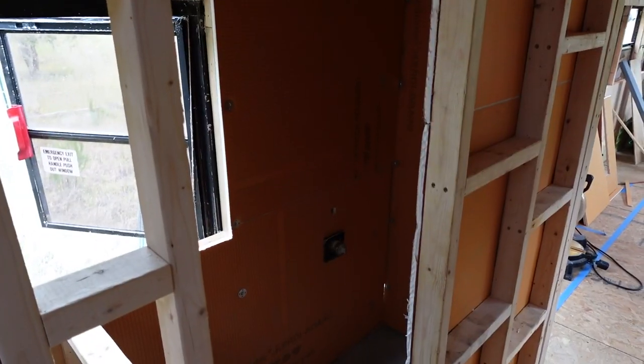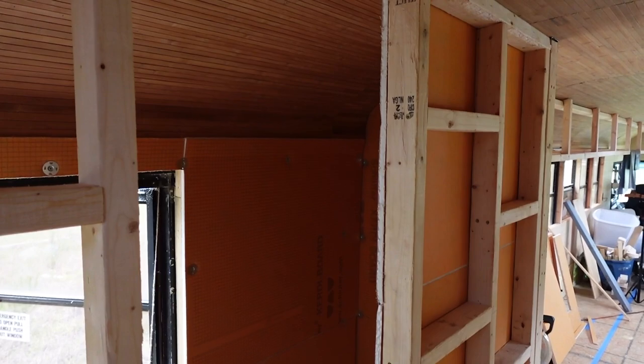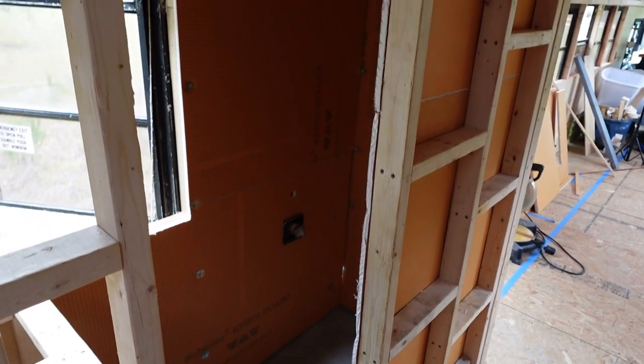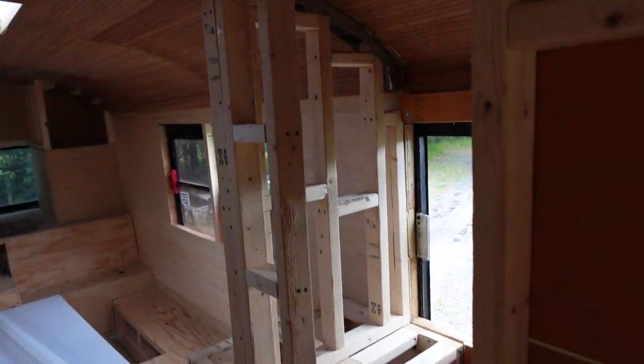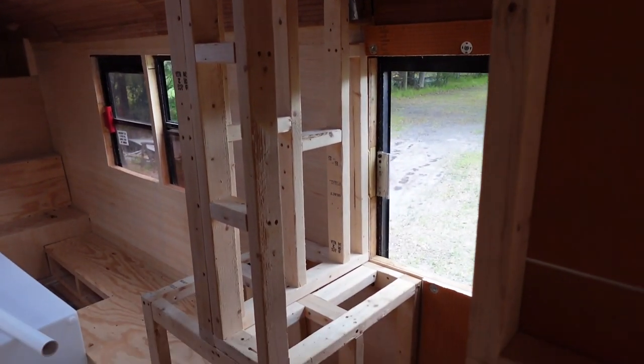Nice. All right, y'all, it is 6 p.m. on a Sunday. We got work tomorrow, so we are headed in. This is where we are stopping for the weekend. We got a large majority of it done. We just still have this little section left to do. So we will pick up where we're leaving off here next weekend.